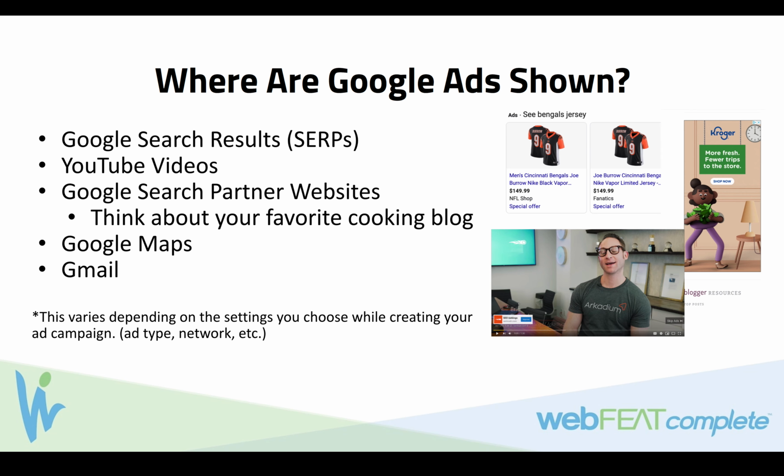So the best way to explain this is, if you've ever looked up a recipe for a special meal you want to make, and you go to someone's blog, and on that blog you see a bunch of ads talking about other businesses or other websites. These are people that opted into the Google Search Partner Network. And they wanted their ads to show on other websites such as cooking blogs. If you're a business like Kroger, that would make sense, right? So other places are Google Maps, and then also in your Gmail inbox.